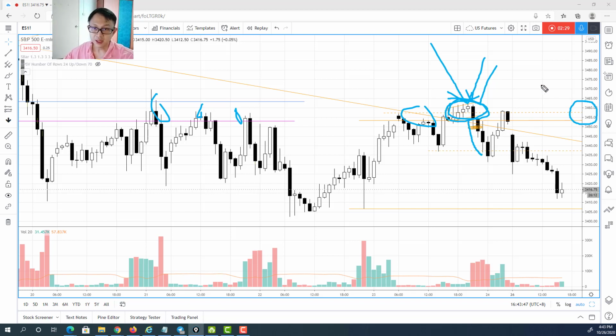And also in this morning's Tokyo session, we have seen a gap down. I think that's responding to the spike of the coronavirus confirmed cases. So definitely there's a lot of news going on apart from the election and the stimulus package, and we still have the good old coronavirus news. So that will just stir up a lot of volatility for the market.